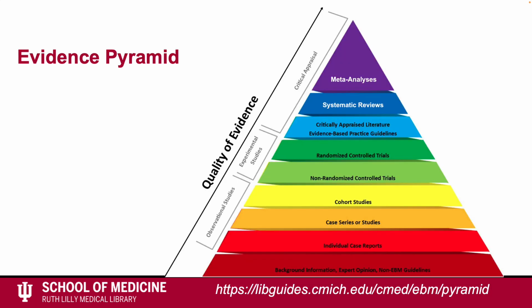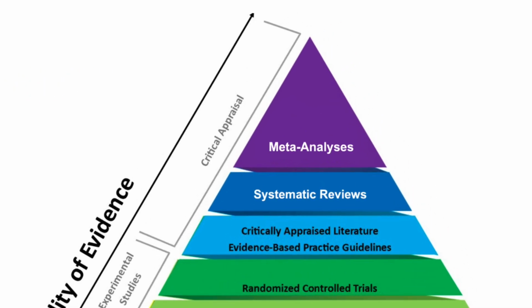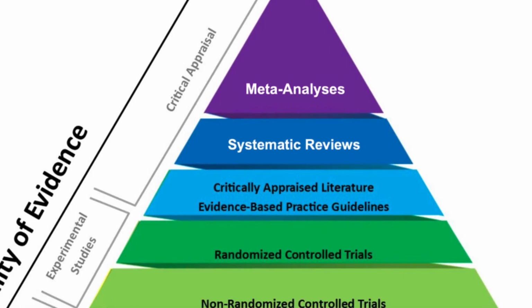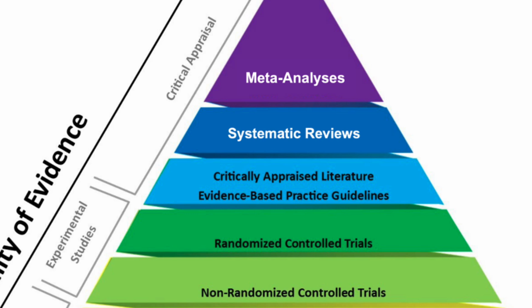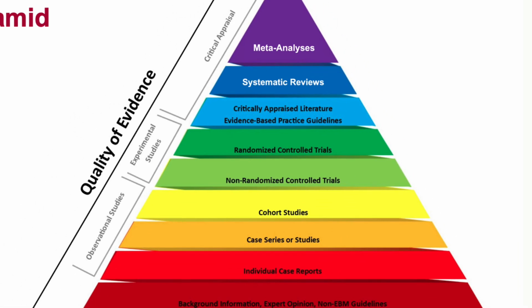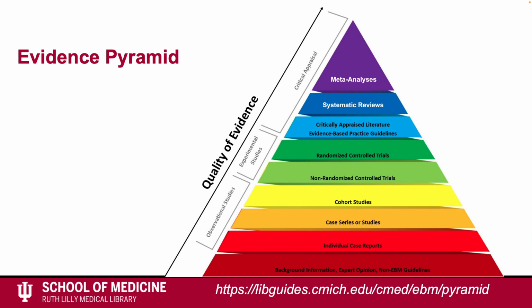This image can help you wrap your head around the different study types you'll see when you're reading medical research articles and to figure out where they fit on the evidence pyramid. Studies that have gone through some sort of a critical appraisal are at the top. These include meta-analyses, systematic reviews, and evidence-based practice guidelines. Experimental studies such as randomized controlled trials and non-randomized trials are below that. Observational studies come next, with background information at the bottom. This pyramid doesn't include animal or cell studies, but those usually make up the real base of the medical literature pyramid.